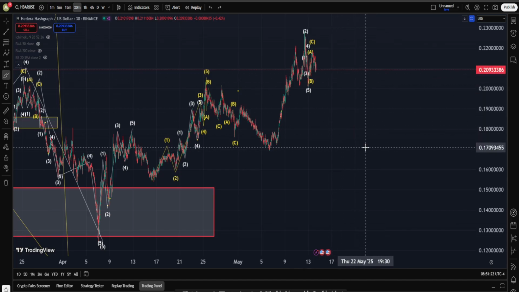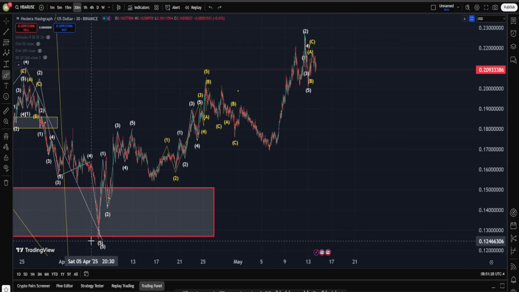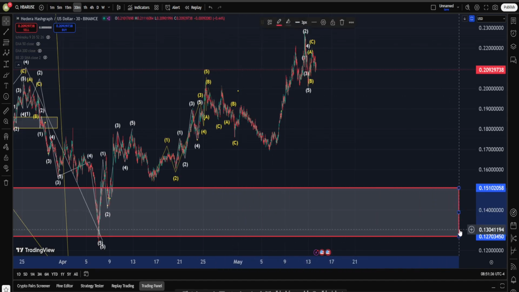And odds are from here we are going to have probably another like 30 to even 40% move down in order to take the lowest low all the way down here for the first target, about $12.50. And at that point, during that phase, if you're going to also break this important support as well, we may go quite a bit lower than that. So let's have a quick conclusion.